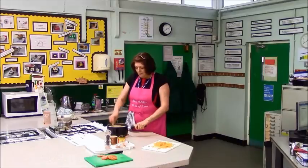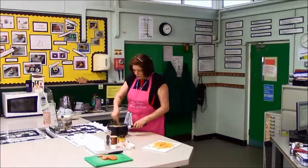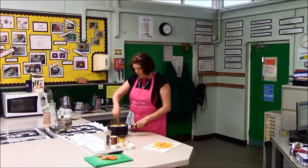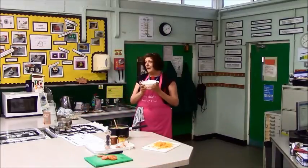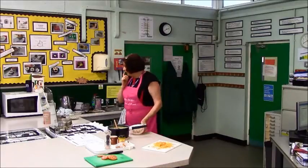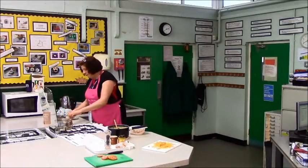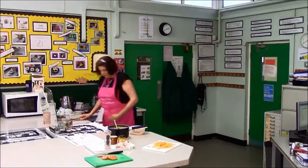Give that all a nice stir, and as you can see my cheese is already melted into my sauce. When my macaroni is cooked, we're going to put the whole thing together. That brings us to the dish you need to bring — you need to bring a heat proof dish. I'm going to test my pasta now, see if it's done. I'm squeezing it through my fingers — no, it's not quite there yet, it needs another few minutes.